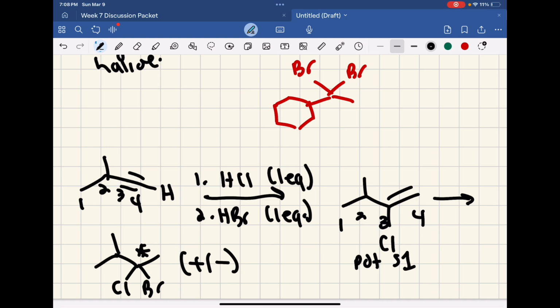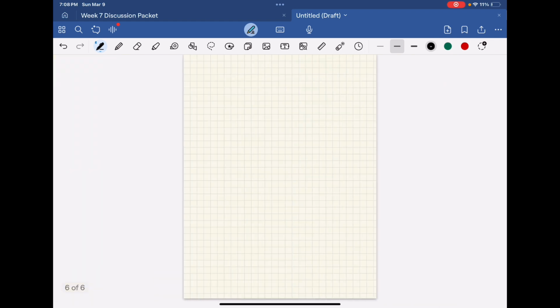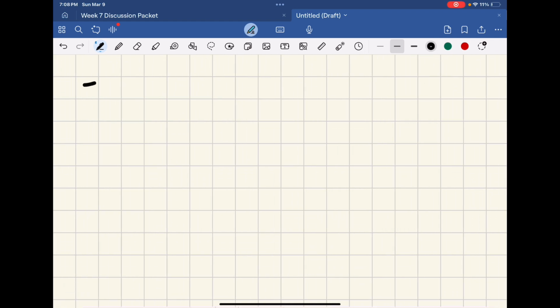Okay, so now we're going to talk about hydration of alkynes. Again, we saw acid-catalyzed hydration of alkenes, so you can imagine there's an acid-catalyzed hydration of alkynes. Likewise, we saw oxymercuration, demercuration of alkenes, and you can imagine we're going to do that here with alkynes. And same thing with the hydroboration, we're going to do that with the alkynes. So without further ado, let's talk about reaction number 5 of alkynes here.